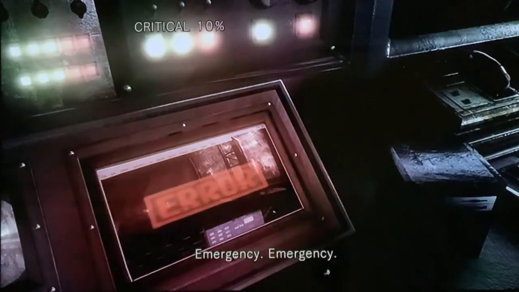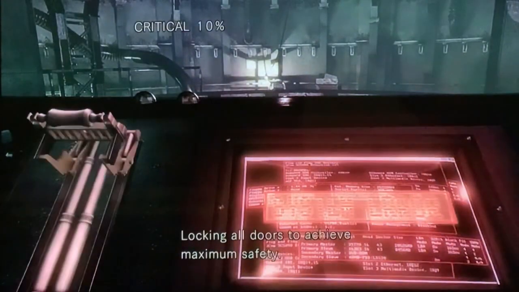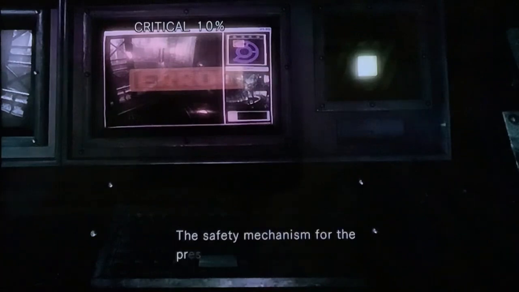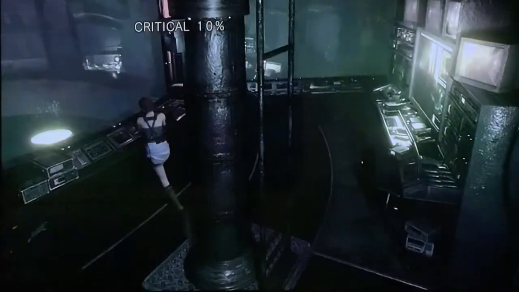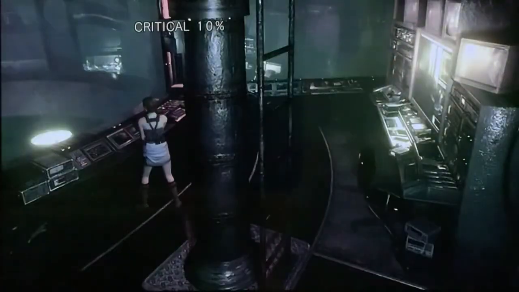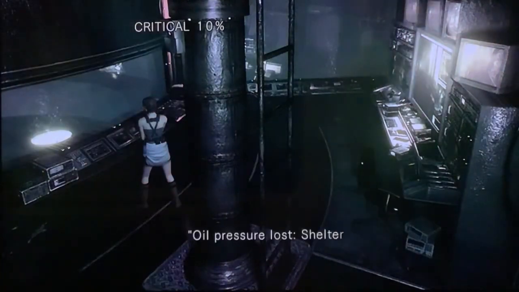Oh no, that's not good. Ah, yes, unknown. I can't imagine what it could have been. What? Okay, let's get it again. Yes, let's release the safety. Okay, cool. Let's do this. Okay, go. Press the lever. Yes! We're gonna do this as fast as possible, because I know for a fact that I am going to die if I don't.